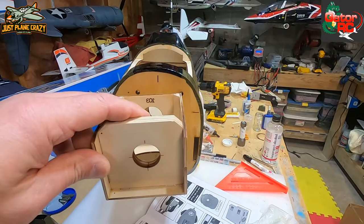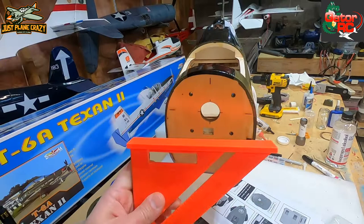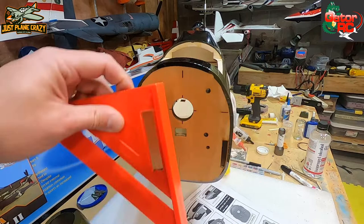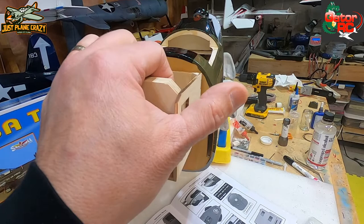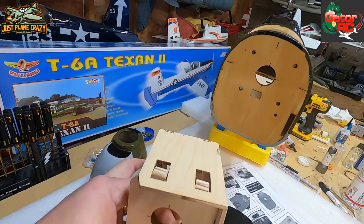So we have witness marks here. One of the things we are going to do is take a triangle or a builder's square, and I'm going to make those lines all the way across. And then I'm also going to do the same thing here. That way, when I transfer this piece onto there, they already have witness marks to line all that up. It makes it a lot easier. The nose on this thing is adjustable, so we do want to make sure that's square in there, but that will actually give us adjustment for motor depth.